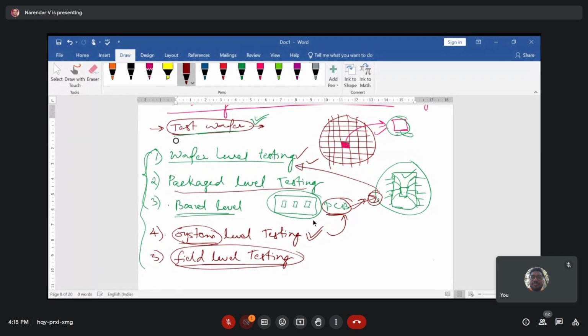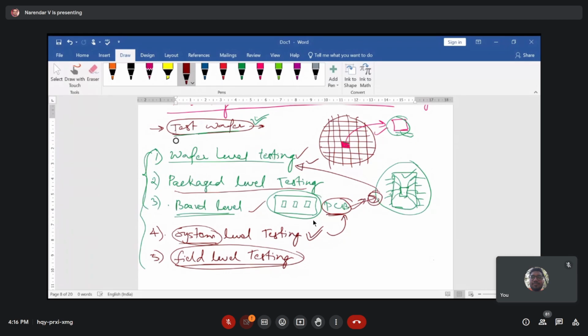After that, if it is working satisfactorily, we put it on the board and verify it again, because you cannot guarantee that if the die is working fine at the wafer level, it will work at the board level also. There is a problem in packages also, and a problem in slicing dies from the wafer. So a lot of issues may take place while moving from one stage to another. At every stage, we verify the manufactured die, and then slowly move on from a single die to the complete system on the field.